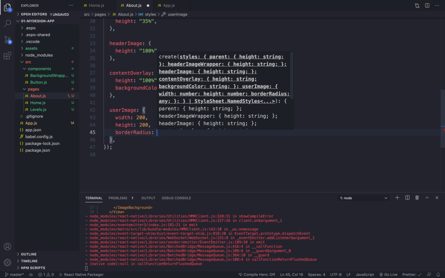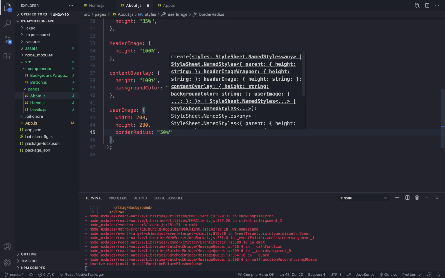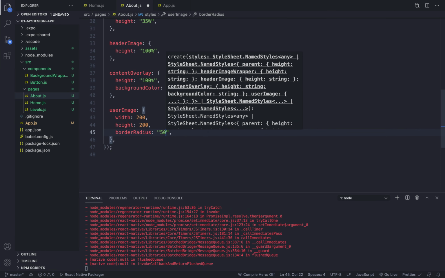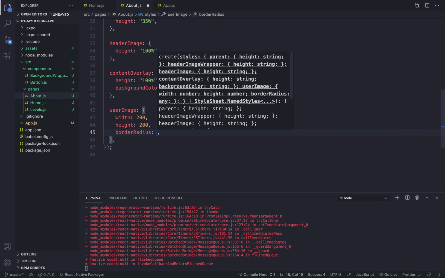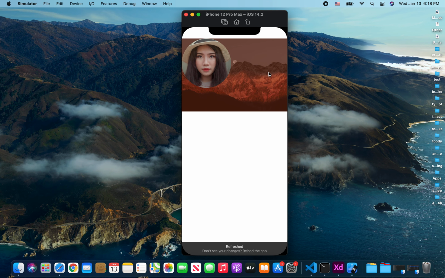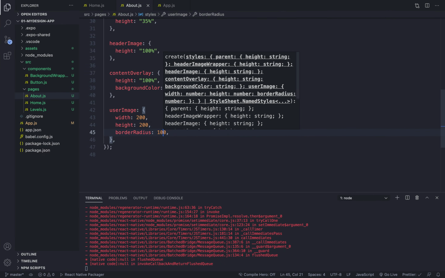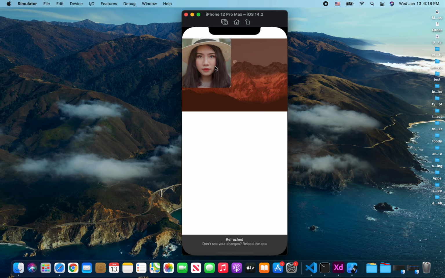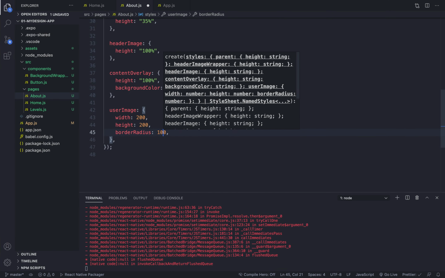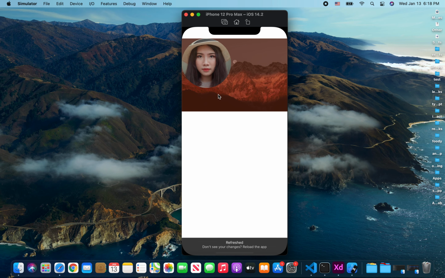And by the way, the border radius cannot be 50% like so. If we give it a save, it will give you an error. It must be a number. So if you give it 100, for example, it will be a really high value, so that will make it a circle. But if you give it a lower value, for example 10, it will not be really a circle. So a really high value like 100 will make it a circle.